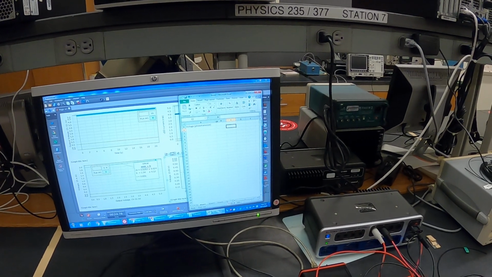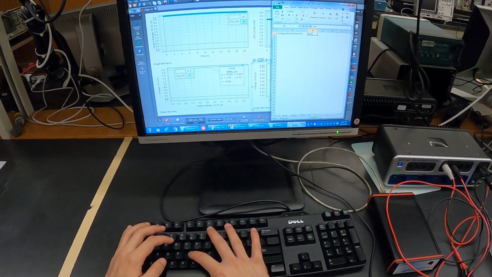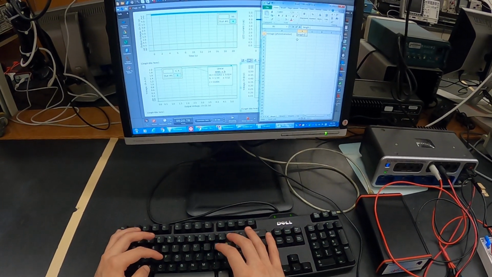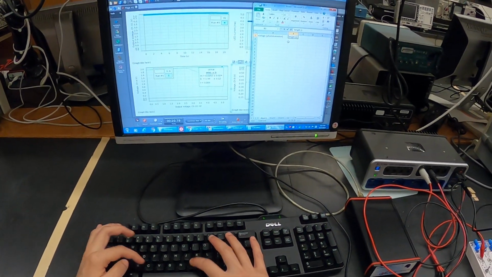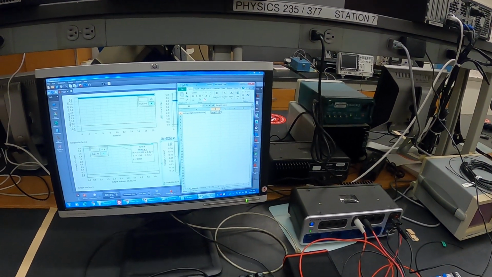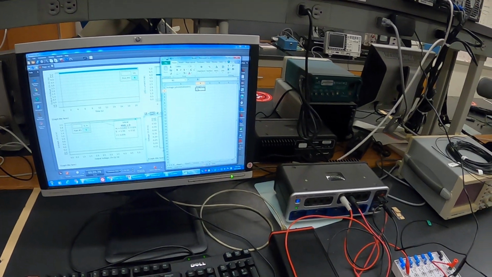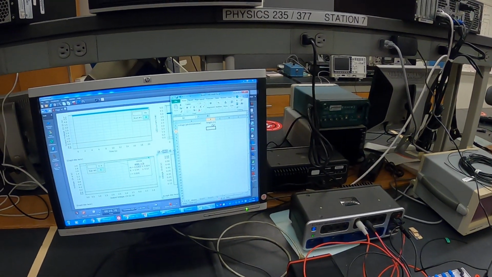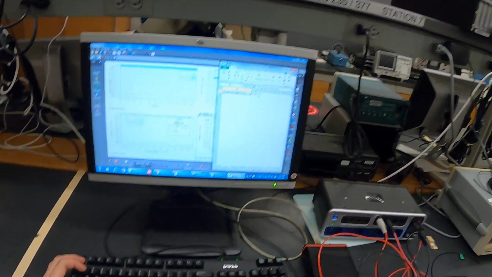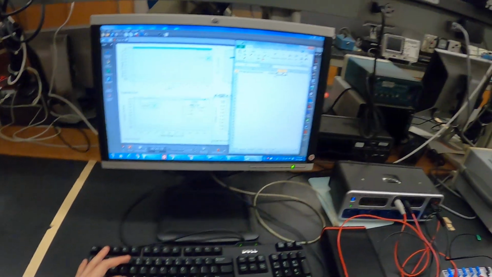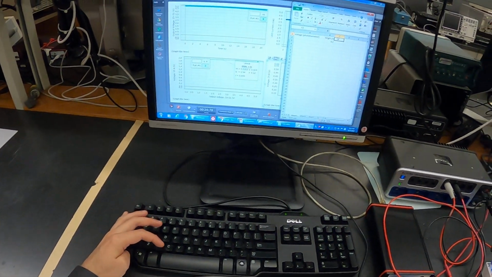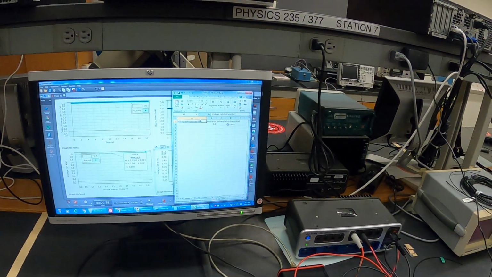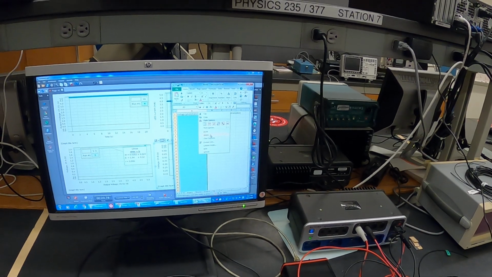versus the length of the fiber. In meters, let's write in meters. So the first length was 0.3, or I can, to make it life easier, I can invert this. Ctrl C, Ctrl V, Ctrl C, Ctrl V, and I can delete this.